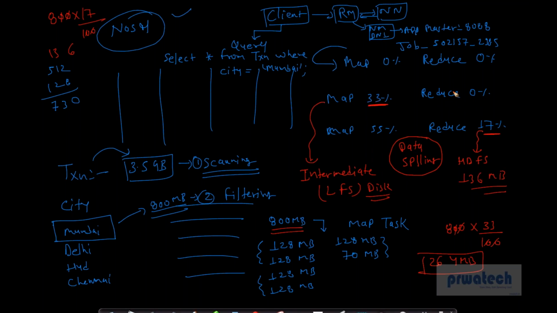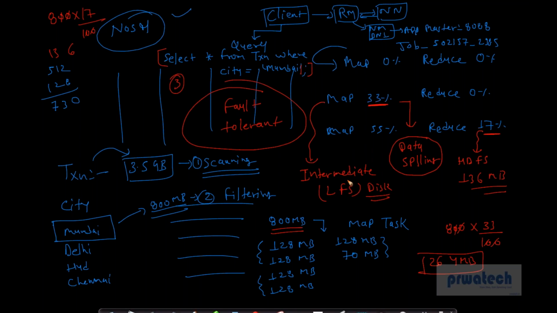Why is this important for your client or for your resource manager? Because we say Hadoop works as a fault tolerant system. What do I mean by fault tolerant? Suppose I run this query, and while coordinating between mapper and reducer, any node goes down or any data that my mapper or reducer is looking for is missing. Fault tolerance gives me a provision to run the same query or take the same data from another machine. That's the reason we replicate our data multiple times, and that number is 3. So I'm going back to our very first session, where we saw all the features of HDFS: what is fault tolerance, and what is the replication factor.